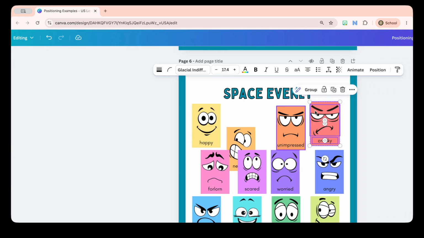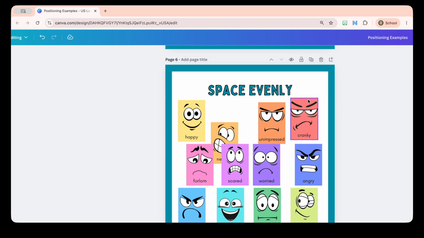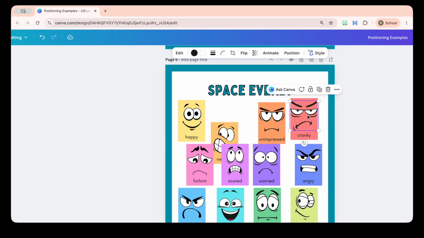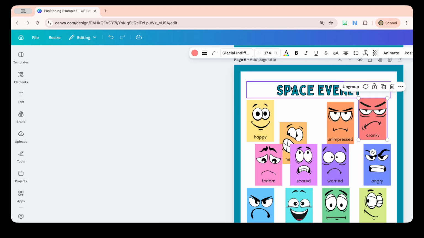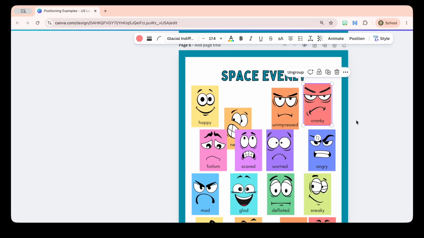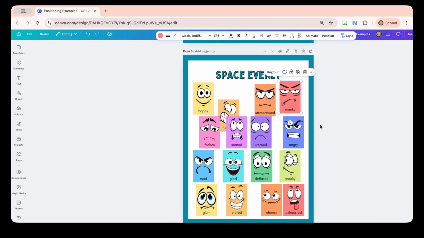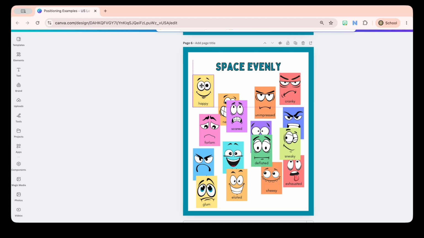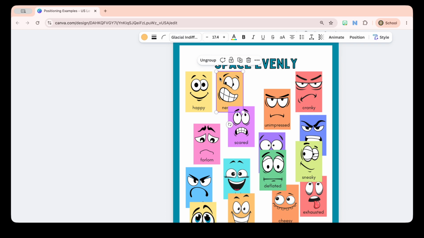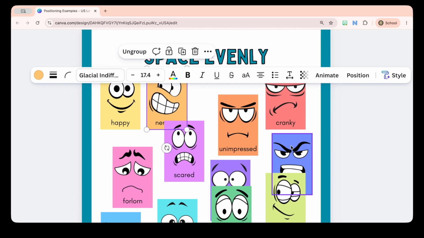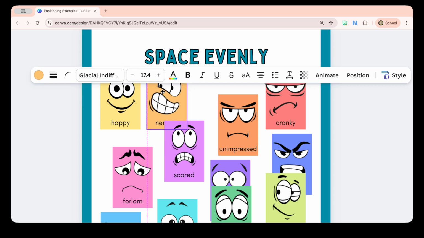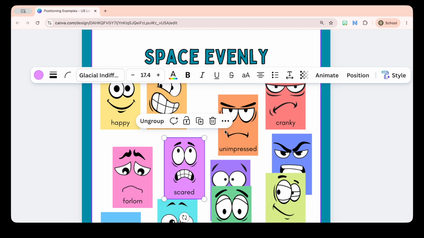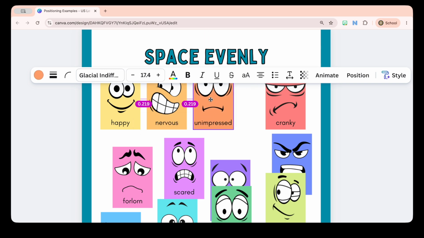So right here, I've got some groups of images. All it is is a square, a face element, and a text box with a word describing it. So each of these are already grouped to be their own image here. But obviously I want to clean this up and make sure that nothing is overlapping and that they are all aligned nicely. So I'm going to start in my top left corner. And you can see as I am dragging and dropping these items over, it shows me my edge lines and things like that to make sure that I am aligned across the top, bottoms, and around.